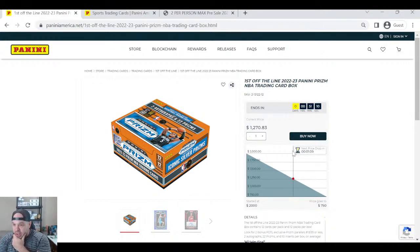One level, about 800. Okay, yeah, probably about 800 on the safe side. If you like it at 800, 750, and depending on where this ends up with the level going down, if it's at 810, you probably have to go for it if you like it. If it's at 825, it's not that big of a difference. Just have it locked in where you think you like it.